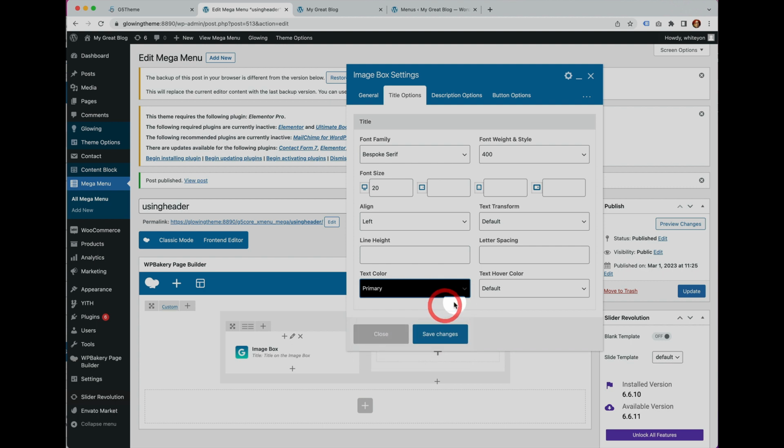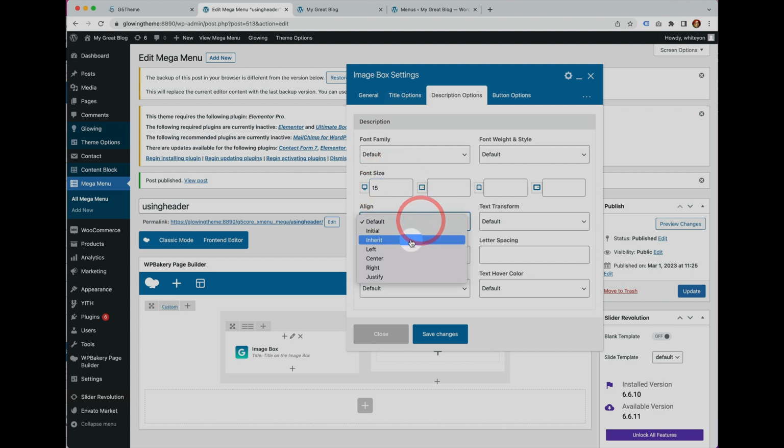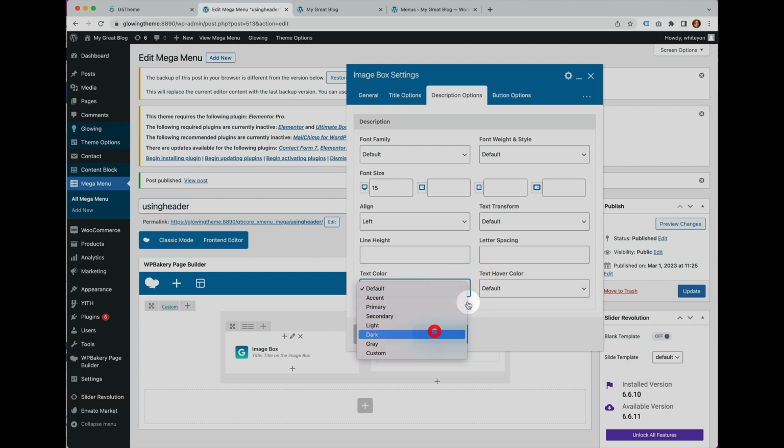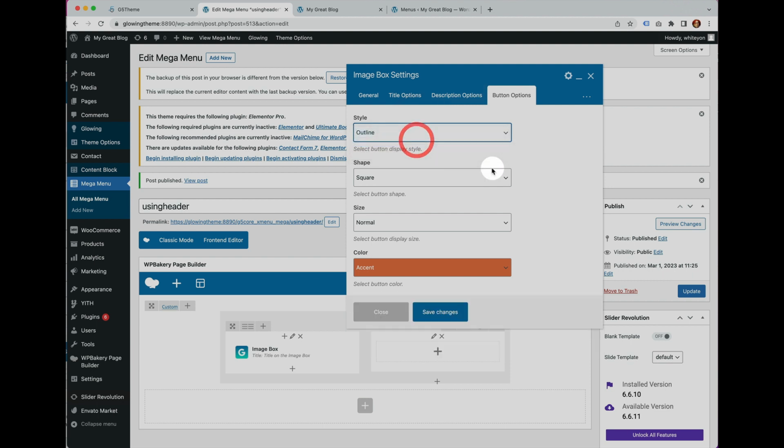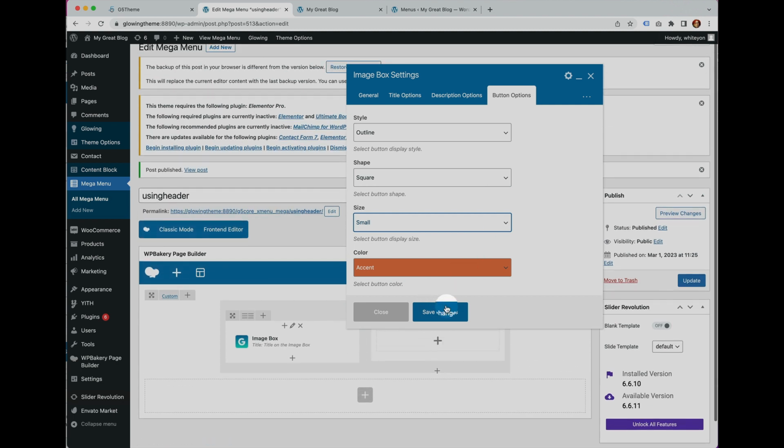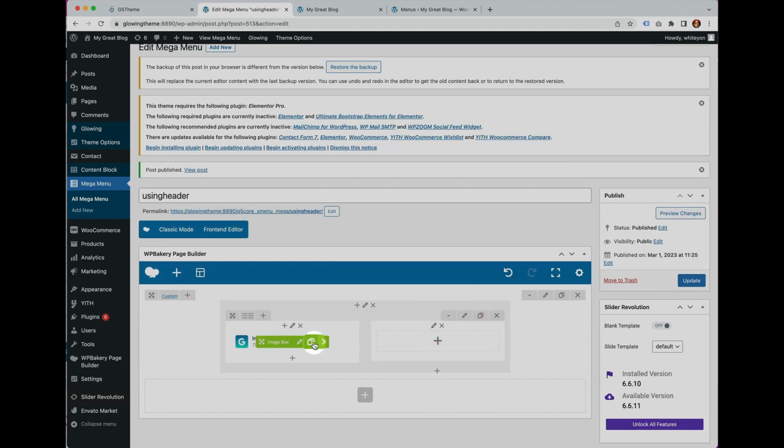And if you're using a primary color, we can do that. Description options, again we can add in our text and make sure that that sits left aligned and dark, and the button we can select as outline, squared. We'll have a small button because it's in the menu, and we can OK that.